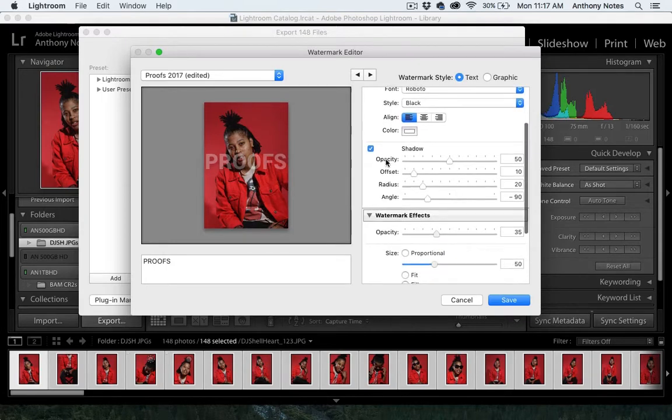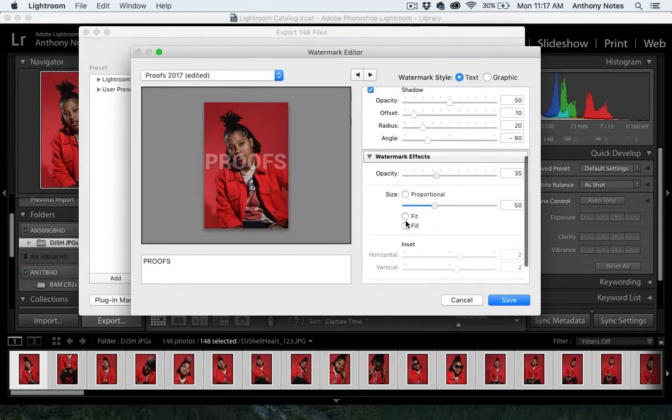You can select any color you like, but I want to keep it white. Next, what we're going to do is go down to shadow. You guys can copy my settings for my shadow. I don't really mess with it too much. I keep it on the regular just so I can separate the proof word from the background, because right here it's flat on the image. Add a shadow, now just a little separation.